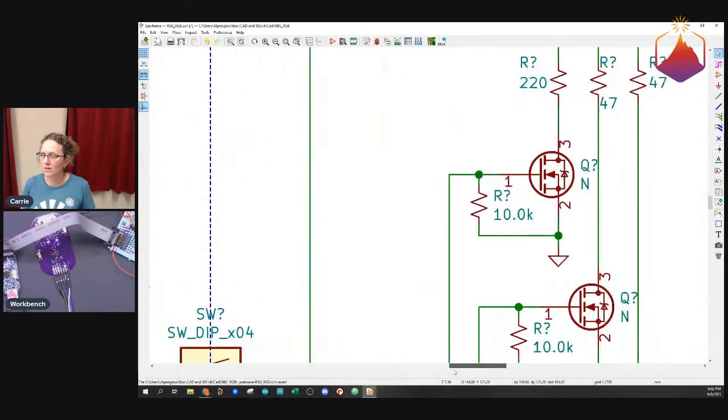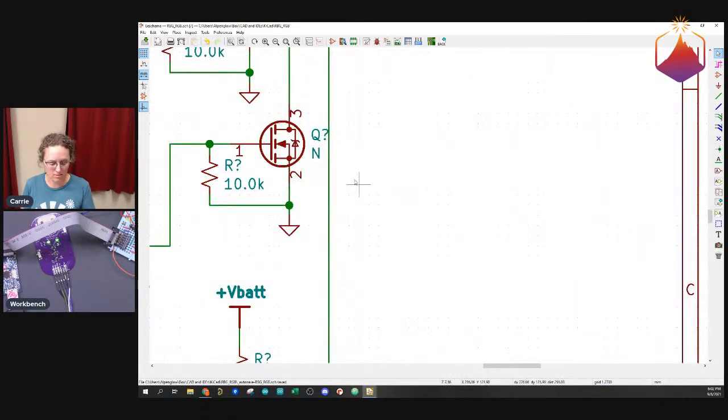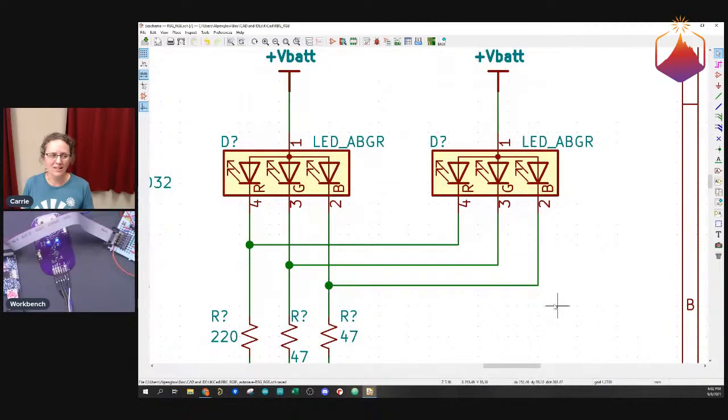And I feel like the schematic symbol that came with Kicad here just looks messy. And I think it's super weird to have this line in the middle of your diode symbol. That's not a thing. That's not normal, at least in my world. And I don't know, they just kind of look gross. I would rather them be cleaner and not have this big box around them either.